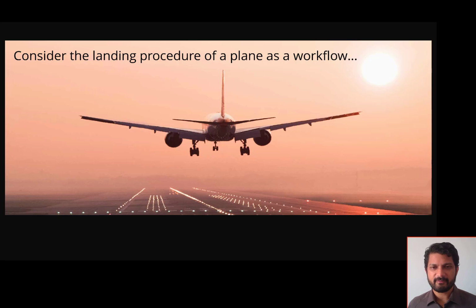So let's consider an airport for a second. When a plane's coming in for a landing, there's a certain set procedure. The aircraft arrives on the radar scope at a certain location as it's expected to. The controllers give it certain vectors and guide it in the way it's supposed to make its approach to the runway. There's a sequence of events that happens that makes that plane land successfully from the airport perspective.